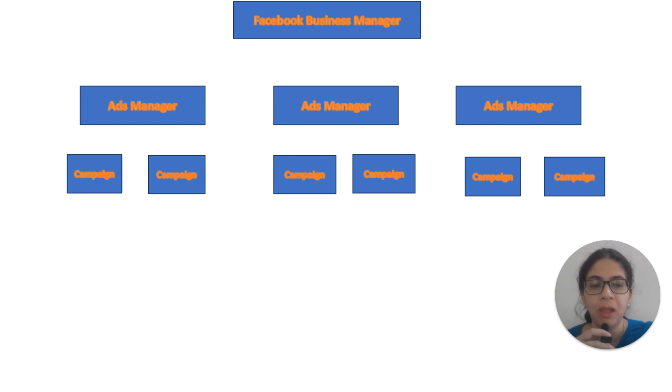We need to understand this in a proper way, what is the use of the campaign. All right, so the Facebook ads manager account is divided into three tiers. First is campaign, second is ad set, and third is the ad. So when you are running the campaign, you have to identify the objective that you are running the ads for. That is part of the campaign. So you need to define your objective. The objective can be anything.